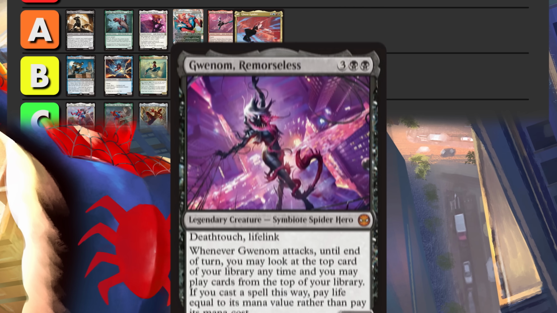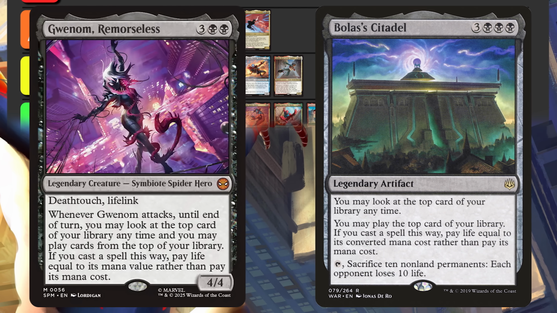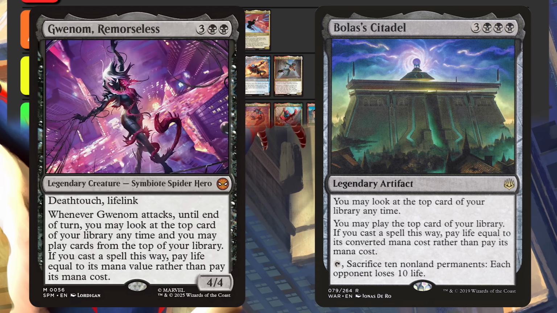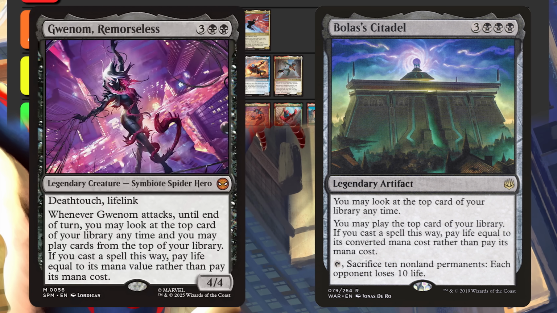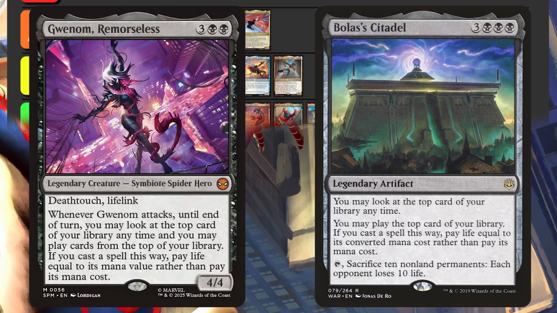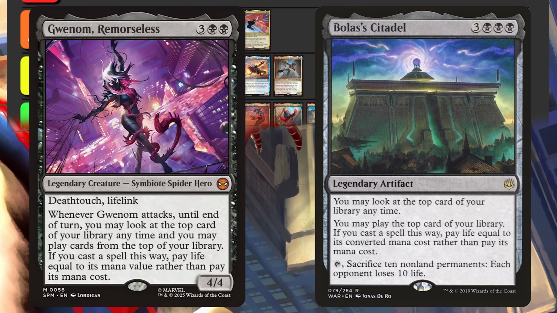Finally, Gwenom Remorseless is another awesome card. Is the Bolas's Citadel ability an accurate depiction of a dark and grief-stricken hero, willing to tap into her own life force to ruthlessly accomplish her goals? Hell yeah, I'd say definitely. She also has Death Touch like many of the other Venoms. This is absolutely excellent stuff, a solid A design.